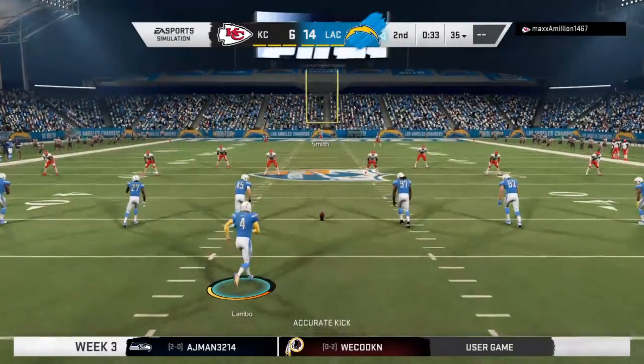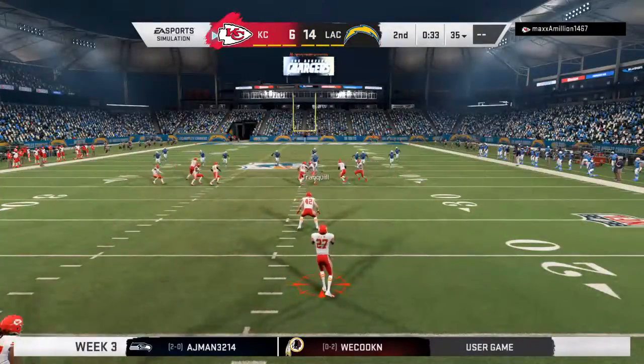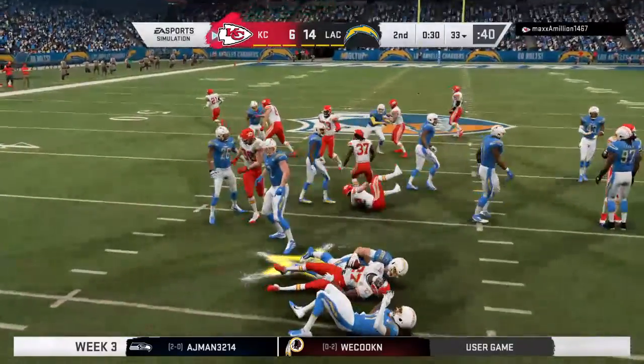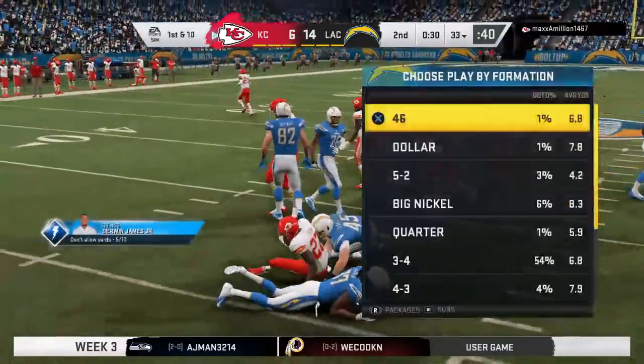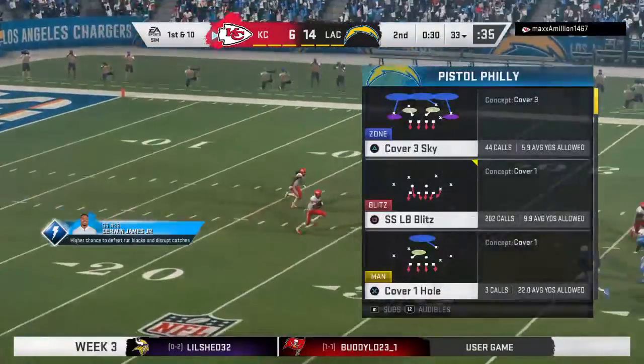So they throw the pick six. They'll get another shot at it now as this one's in the air. It's a short kick taken near the 18. And they're going to start this drive in pretty good shape as they get it up past the 30. At their own 33-yard line.